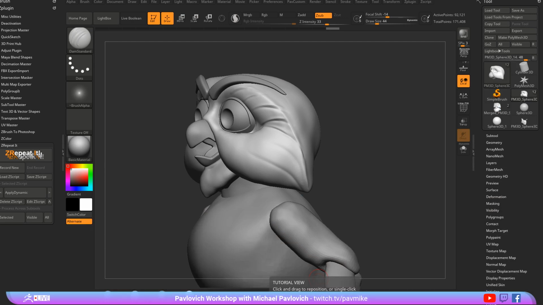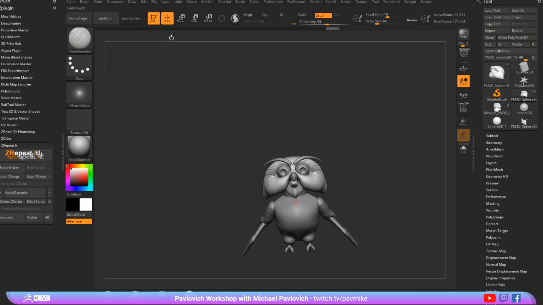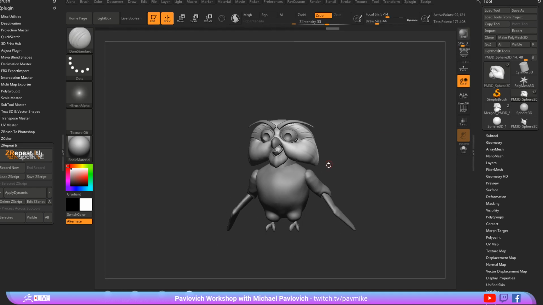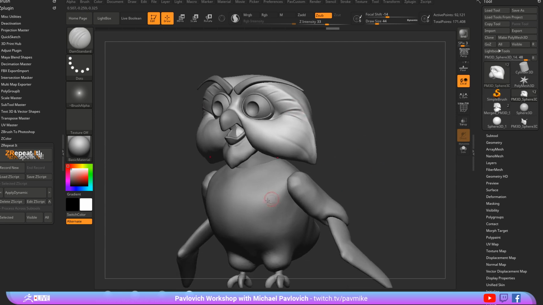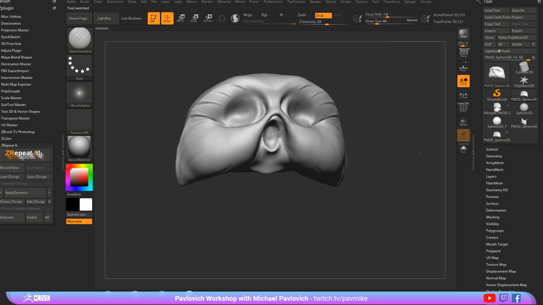I've had a bunch of ZSphere separate subtools, and I had to convert them all with Polymesh 3D. Is it possible to ZRepeat ZSphere subtools? Let's try it. Actually, we don't have to switch. Another thing we can try: if you hit Clone, it's just going to clone out a single piece. So whatever you have selected in here, it'll clone that to an open subtool slot like this. Ooh, boy, that's creepy looking.